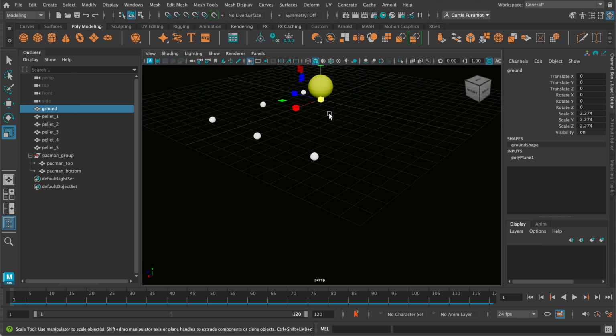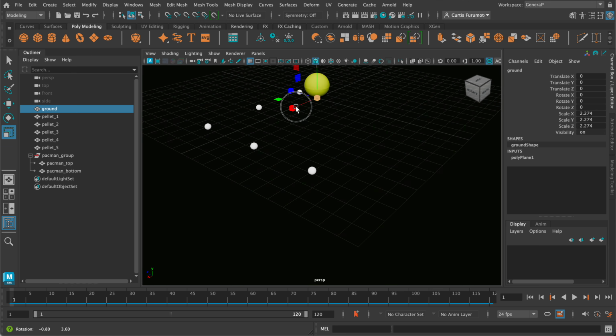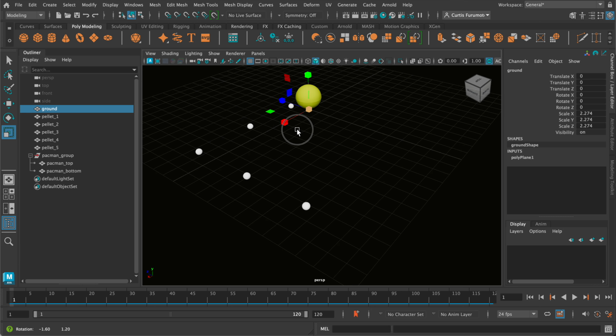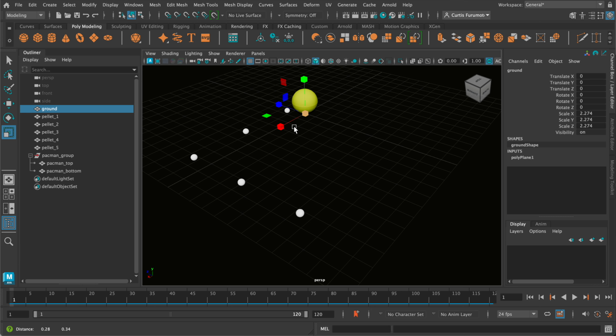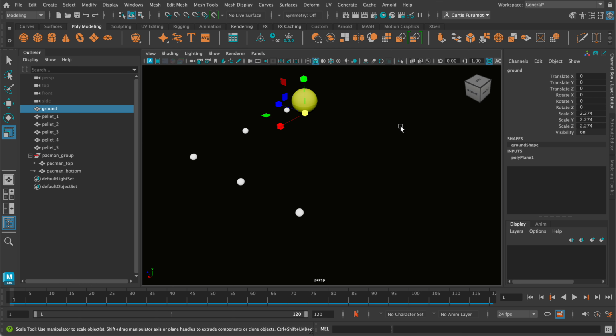Okay. One other thing you may notice is this grid is oppressive. Yeah. So if you don't need the grid, definitely don't have to use it. You can just go up to here, click on this right here. That'll hide your grid. So then you have a much cleaner looking scene. I'm going to export this out.